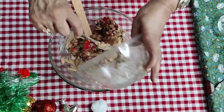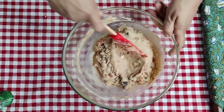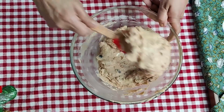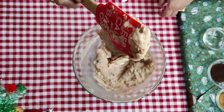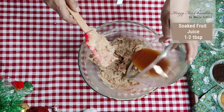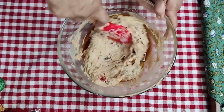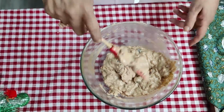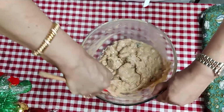Add this to your batter and mix it thoroughly. Don't overbeat it, please. This batter is a thicker batter than a normal cake batter. I may add a tablespoon or two of the reserved juice of the soaked fruits. Now this is the perfect consistency.